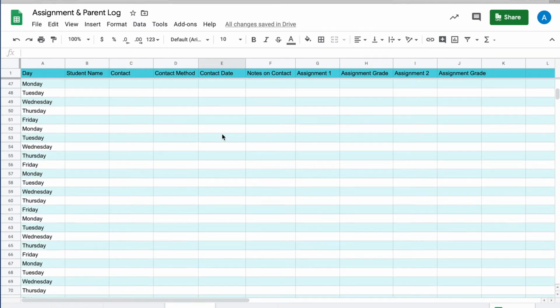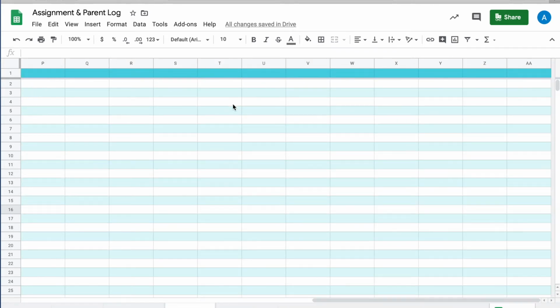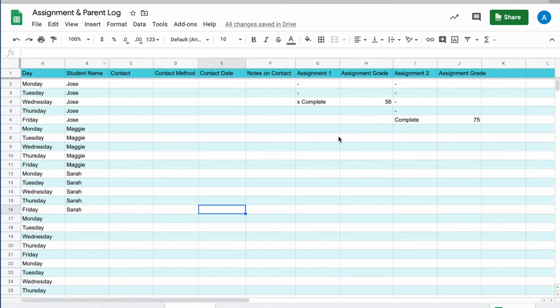So let's say that we were using this sheet for all 10 weeks. I would really want to consider freezing columns A and B, so that way when I scrolled and I'm over here looking at week 9, I still know that cell number 2 belongs to Jose, and I'm not getting confused in all of that. But again, that's up to you whether or not you would want to freeze your A and your B.